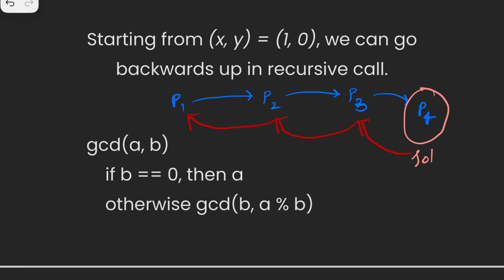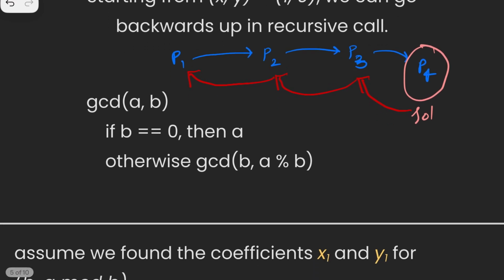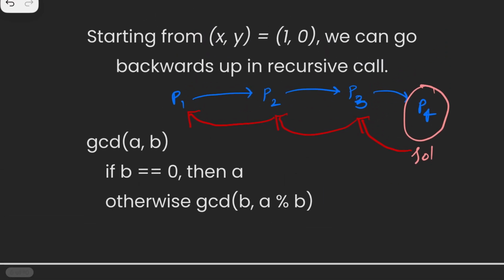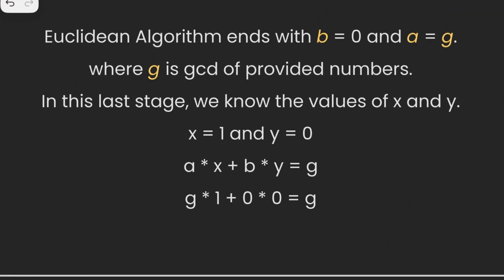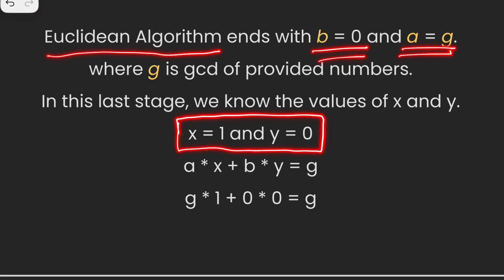So we learn a new technique, also we learn a new algorithm. That's why we did not take any problem, because this algorithm we will be using heavily in modular arithmetic, and this technique we will be using heavily in graph and DP. The key concept to remember here is how exactly we derive a solution. So first we need to find the problem whose solution is known to us, a base case, right? In this particular problem, base case was when the normal Euclidean algorithm ends. At that time b is 0 and we have a is equal to g. So we can take the values of x and y. So this is the base case for us.